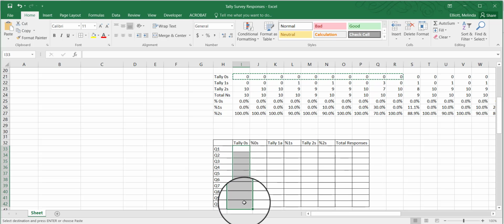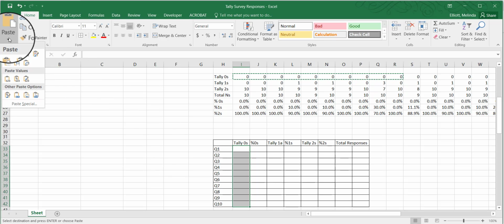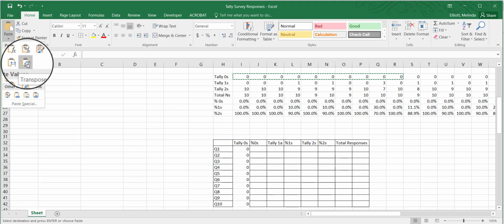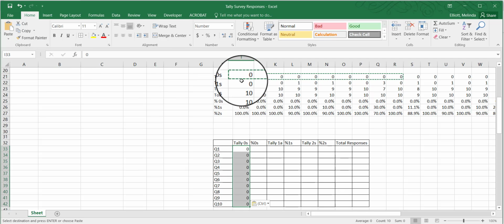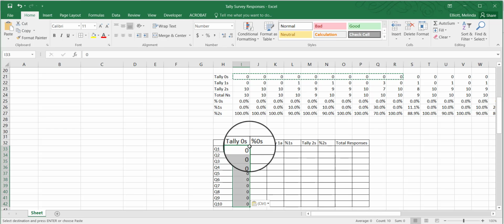So I've highlighted that, but again I go to the Paste tool, and you can see this little icon here. It says Transpose. Select that, and now I have my zeros that formerly went across now going down.